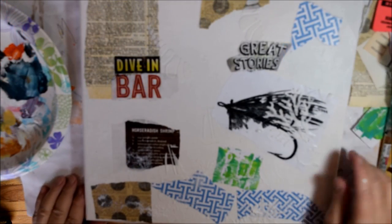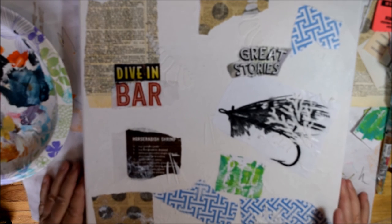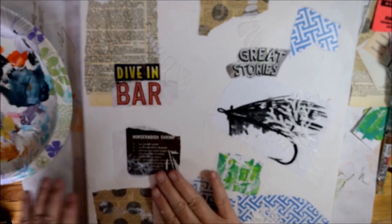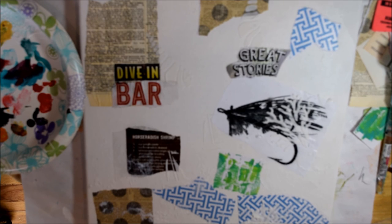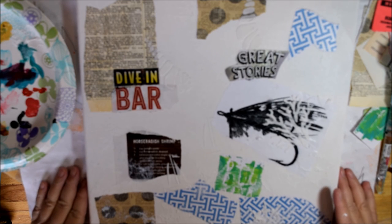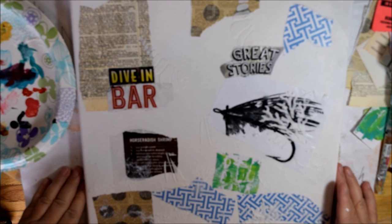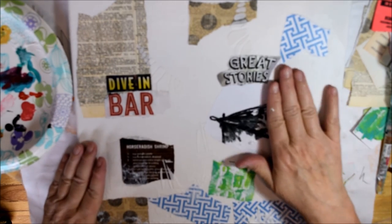Okay, since I have no patience, I went ahead and zapped this dry with my heat gun, because otherwise this coarse texture gel and the modeling paste take a while to set up. So I just thought, well, I'll just zap it and we'll keep on going. First of all, on my last painting, I kind of wanted a pink sky because I was thinking of that old poem: red sky at night, sailor's delight, red sky at morning, sailors take warning. So you can either pretend it's a sunrise or a sunset, just depending. So anyway, it's going to be a little pinky colored up here.